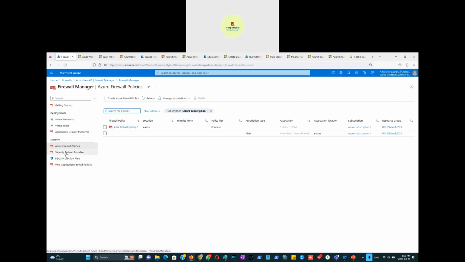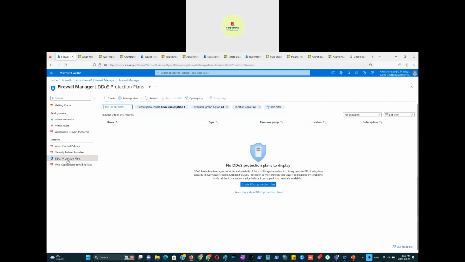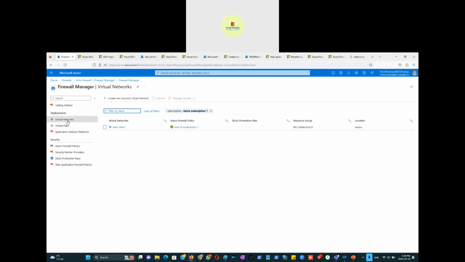Okay. So these are the four types of firewall. We went through the Azure firewall policies. Security partner, we just have to pay for the security partners. DDoS, you just have to enable and then pay for that. Everything happens automatically in the background. And then what's inside the web application firewall policies, we peeked through that too. We also went for attaching a firewall to the virtual networks, and we created a virtual hub within the virtual WAN and connected a firewall there as well. So that would then cover the Azure firewall topic for us.